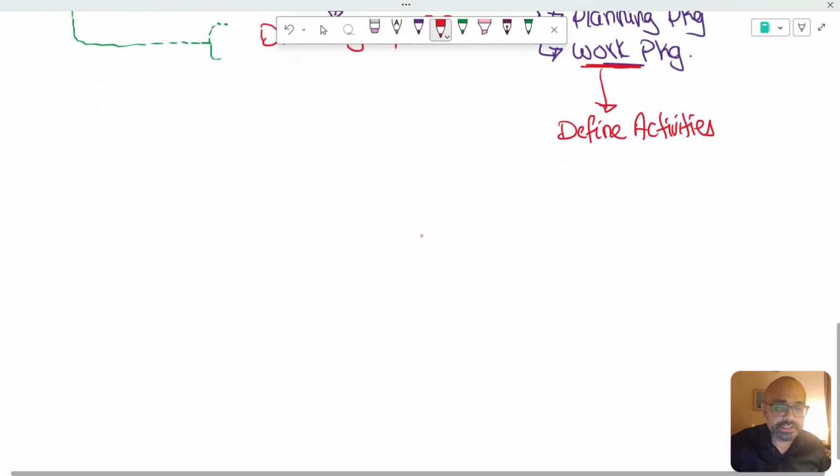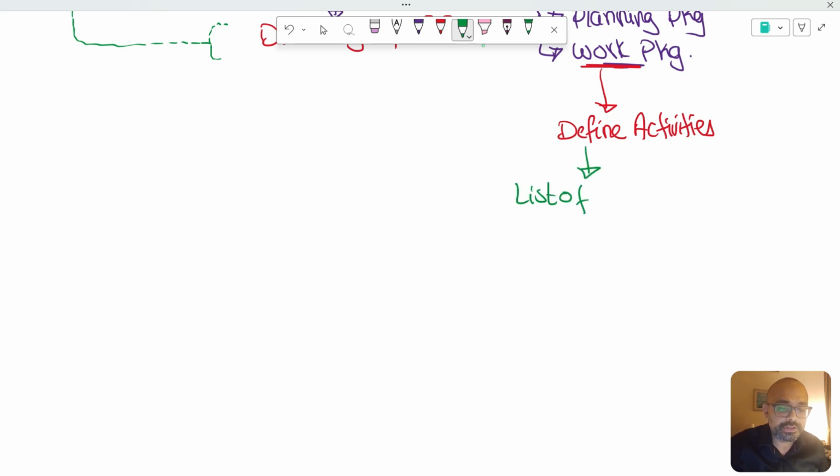Define activities is a process where you go and have all the list of activities. What are activities? Activities are the tasks that are performed by the team members. At the same time, the list of activities is not only the thing that is prepared, list of milestones is also prepared.